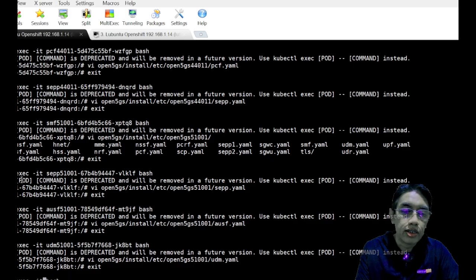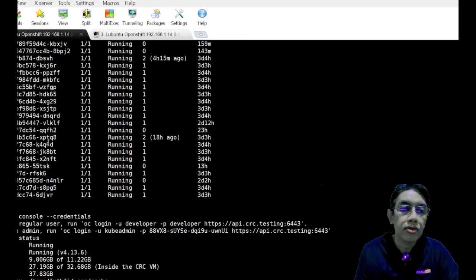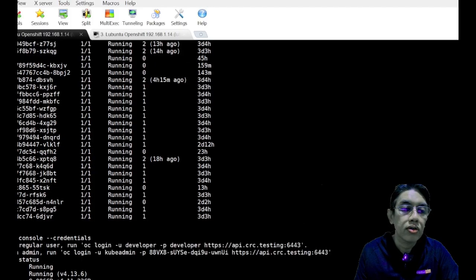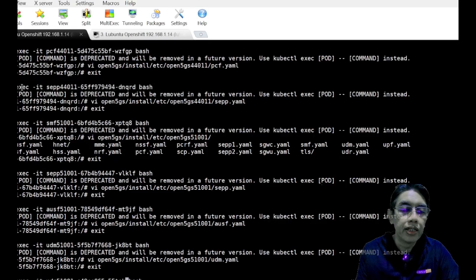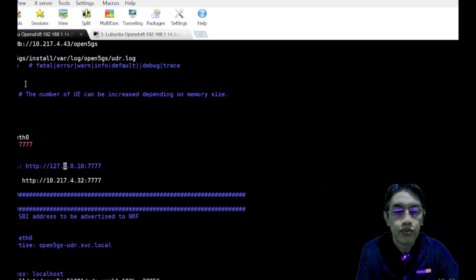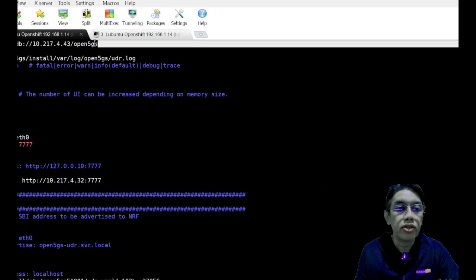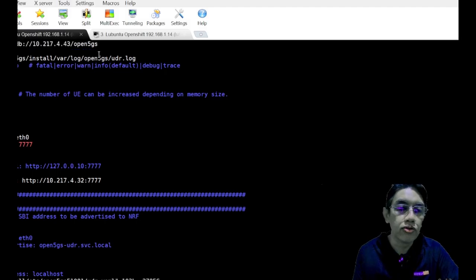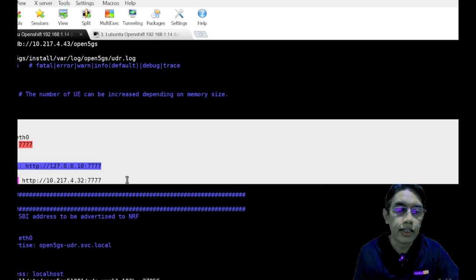And the last one is the UDR of the home PLMN. There is a configuration to access the MongoDB database for the subscriber database, and also SBI address and the SCP address.